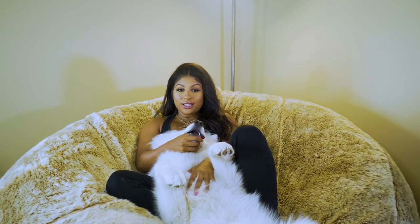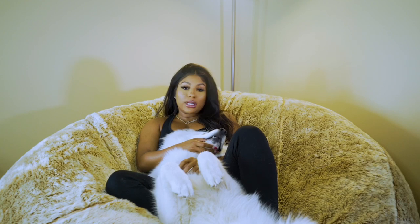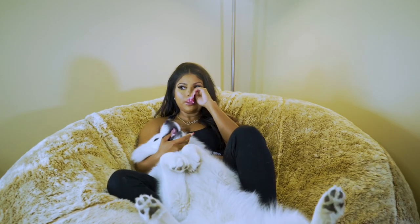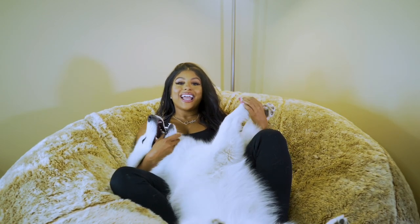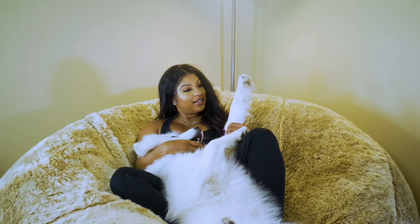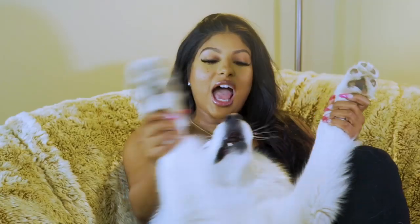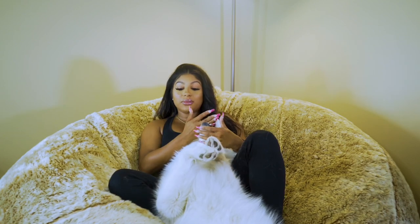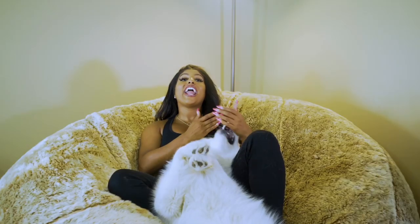Okay, it was his bright idea to get waxed. Yes, he wants his arms and his legs to be waxed for the shoot that he has coming up. He was like, I'll do it for you. I'm like, full body. And he's like, yeah, full body. He has no idea. I have every intention to wax everything except for his face. I'm talking legs, underarms, balls, and all. He's about to be bare.